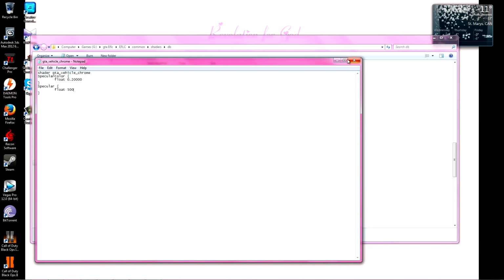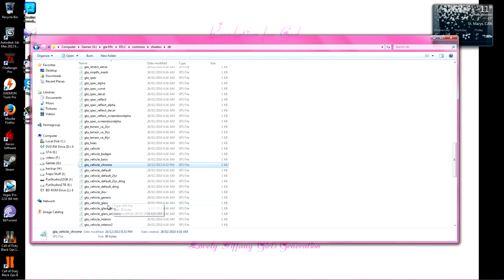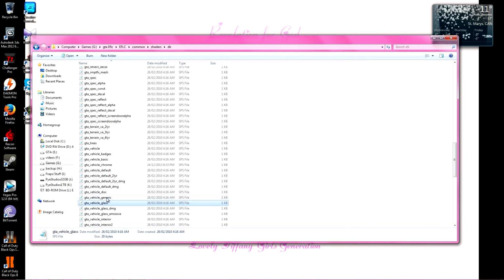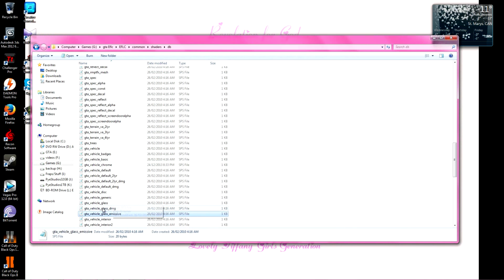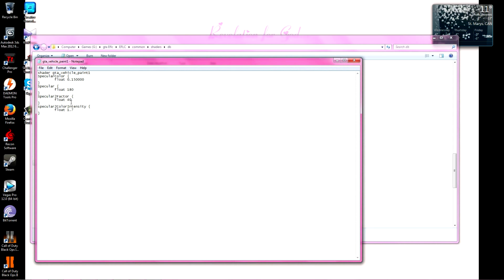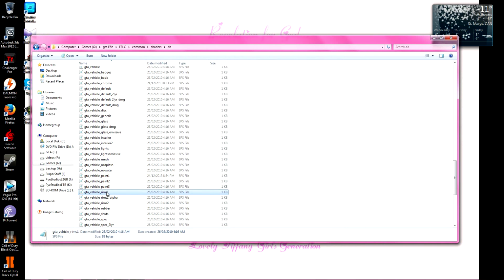So that's to make it look a little better. Let's go vehicle glass. Oh, it won't let me do that one. Vehicle generic paint. Now, these ones right here, I forget which, this one. You want to bring these up, because then it makes the cars look shinier. Paint. You do that through all the paints, and then the rims. I've done it too.